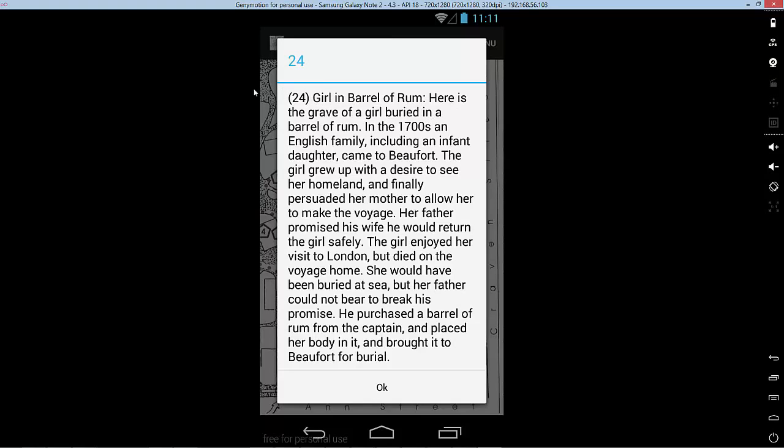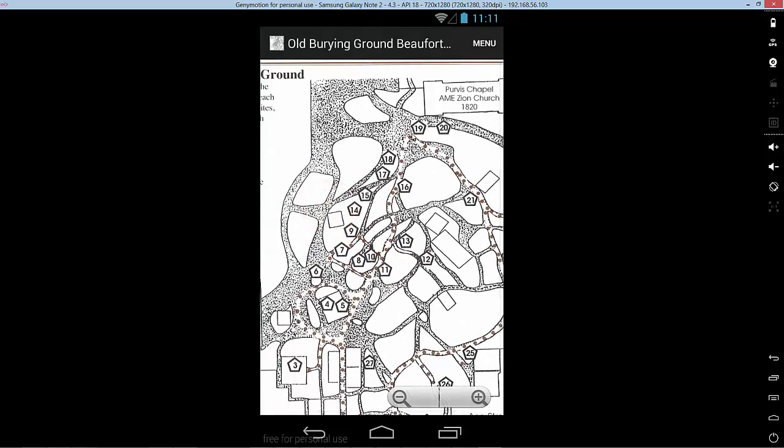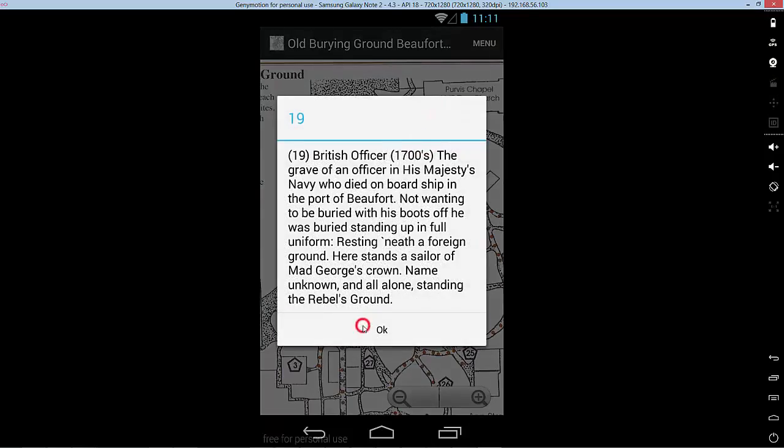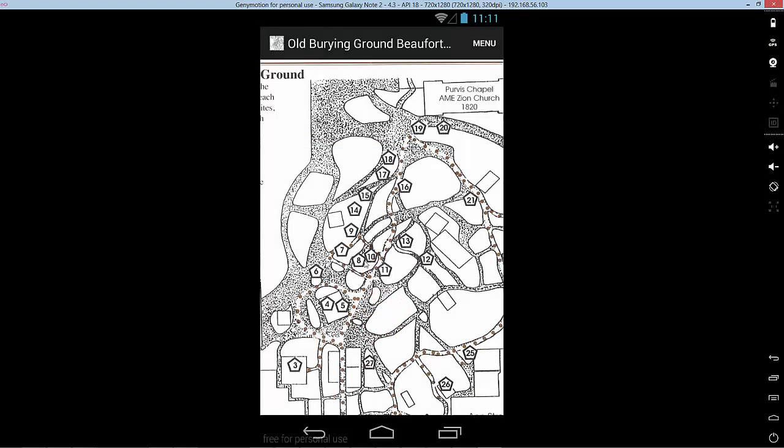There's no name in the brochure for this person, no dates besides 1700s, and all the information that's here, word for word, is what you should get from the brochure. There's several sites like that. For example, right here, British officers: there's no name and no actual dates, but it's the exact same thing as you get from the brochure itself.